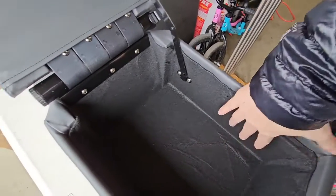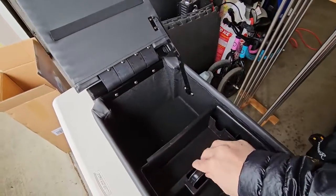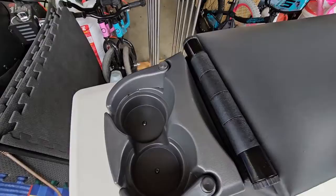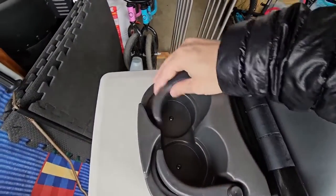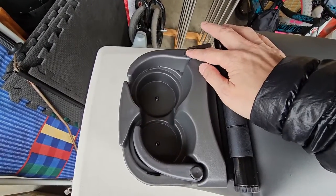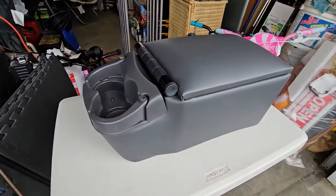It's pretty deep. Close this up. Lock it in here. But if you wanted to make it bigger, you pop it out. Well, so far I like it.